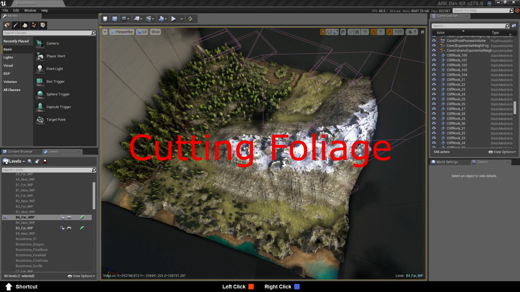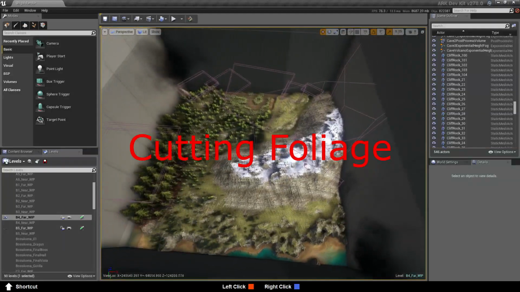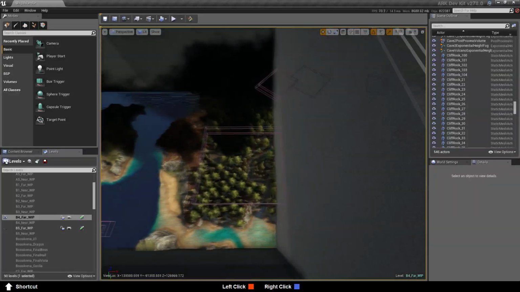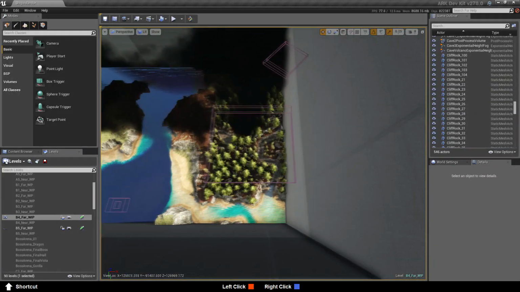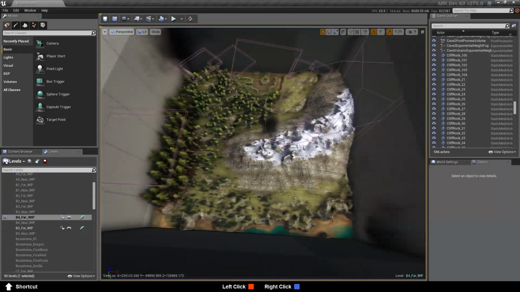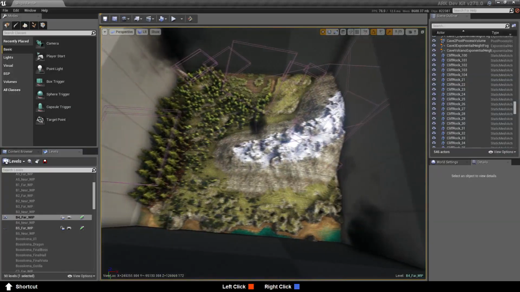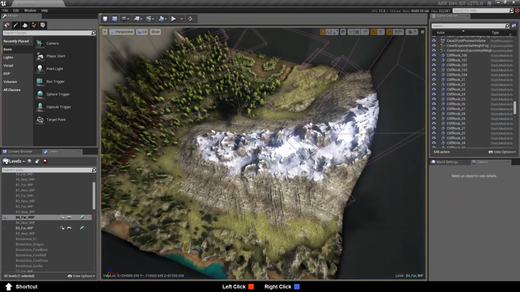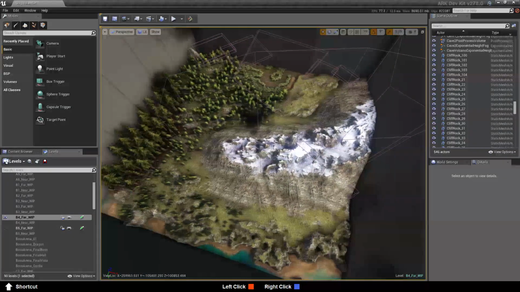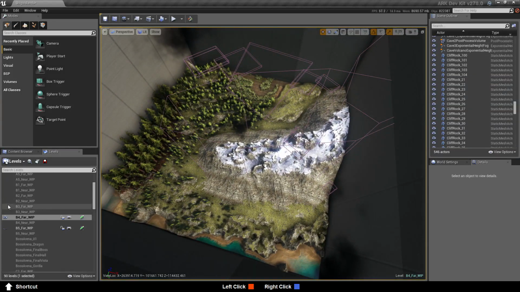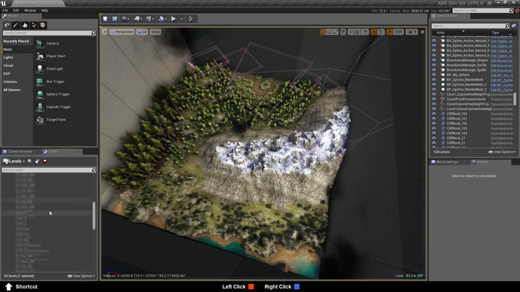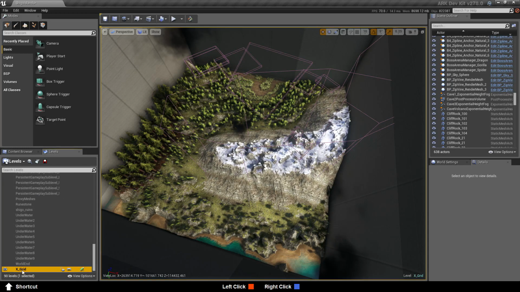So what I show you now is for cutting foliage. You make your grid, and the foliage you set up is not inside your grid because you painted before and didn't have a grid, and now you want to put a grid in and you see okay, nothing is matching. So for this I'm now between two levels.